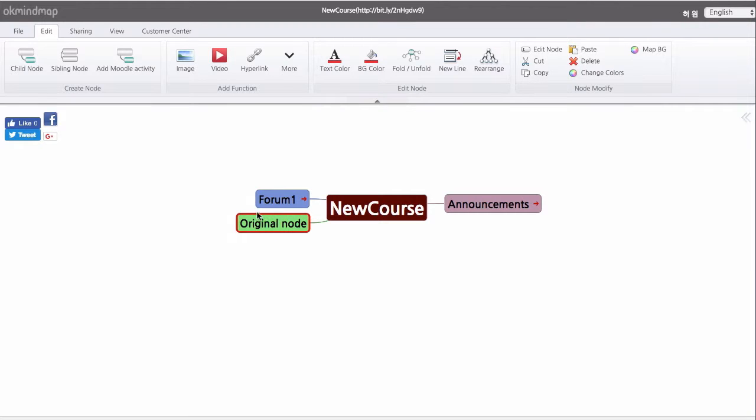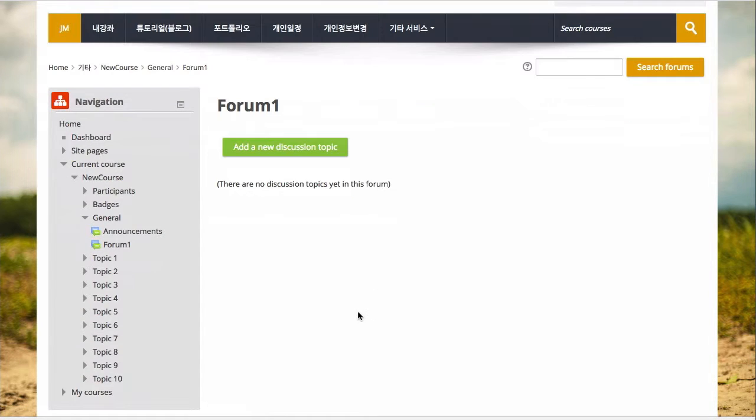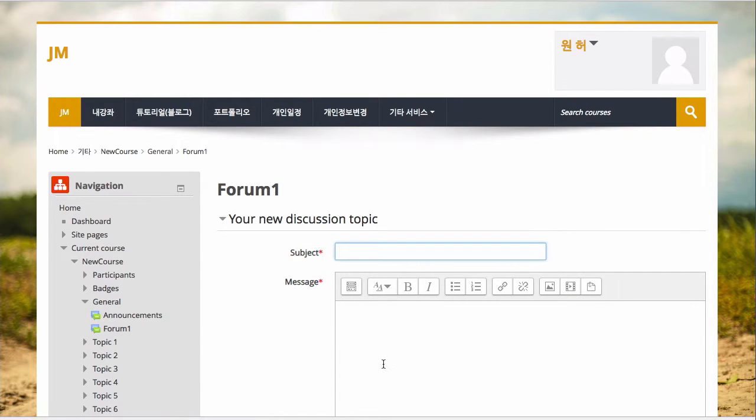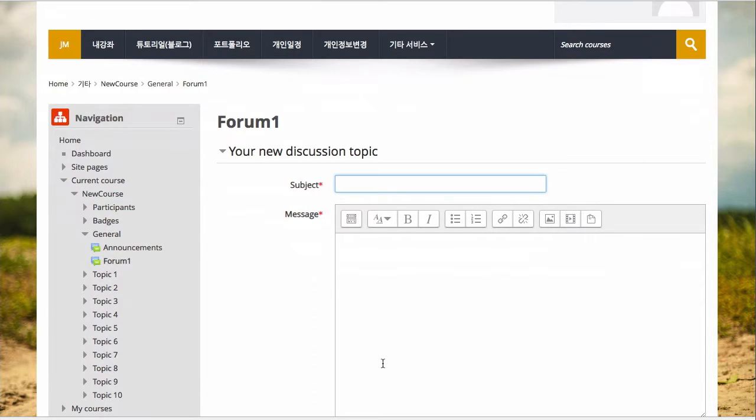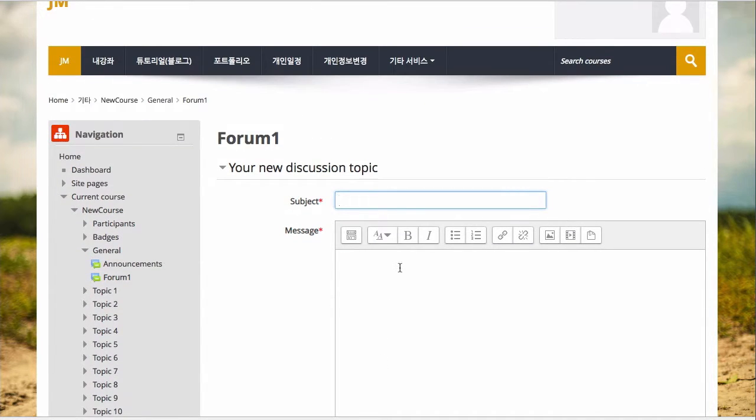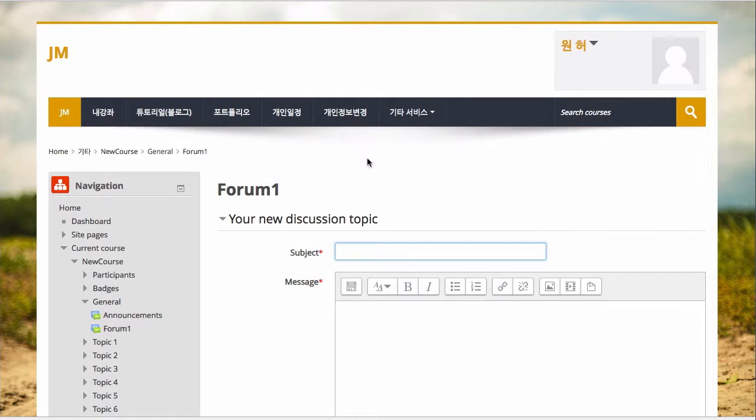here. But one good thing is that the link here is maintained, so any student who has access to this, if they click this one, can access the forum activity as usual, like adding a forum subject and adding replies, and that kind of thing can be done without any login procedure.